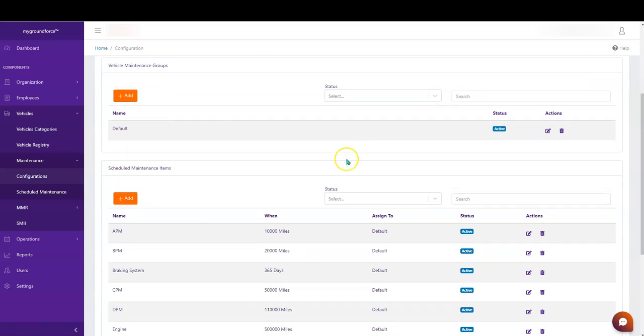Moving on, we have vehicle maintenance groups. In case you want to create more than one maintenance group, for instance, if you have two different maintenance schedules for different truck manufacturers, you can add or rename the default maintenance group that already comes in My Ground Force, and you can assign different maintenance items with different mileage and days for those maintenance items to be completed according to manufacturing standards or your organization's procedures.